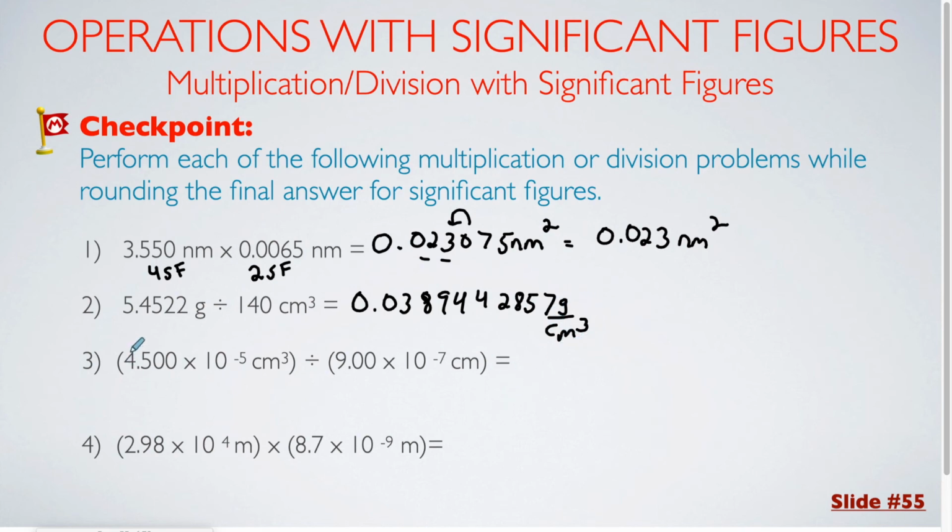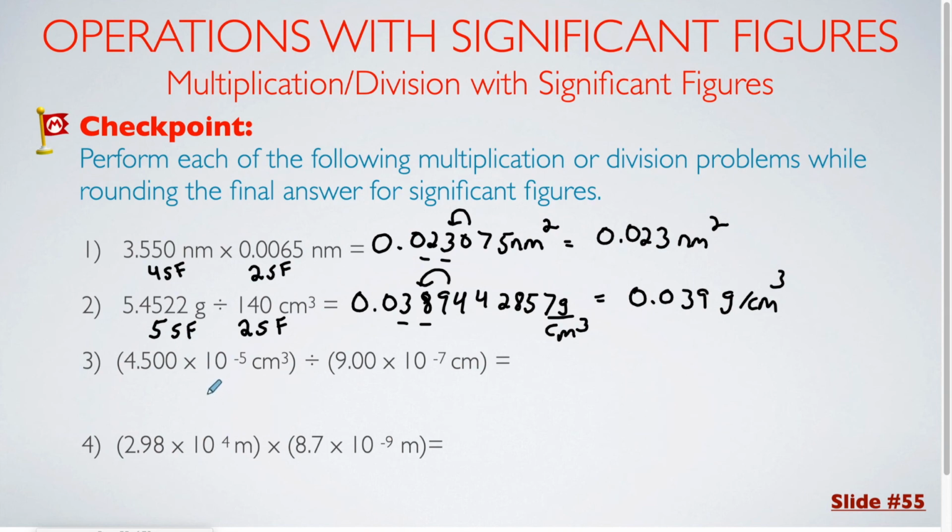All right, let's look at sig figs. We have 1, 2, 3, 4, 5. All 5 of these are significant. There are no zeros there. For this one, this is a right end 0, so it does not count. So 2 significant figures. These 2 zeros are placeholders. 3, 8 are my 2 significant figures. The 9 would round up the 8. So I end up with 0.039 grams per centimeter cubed.